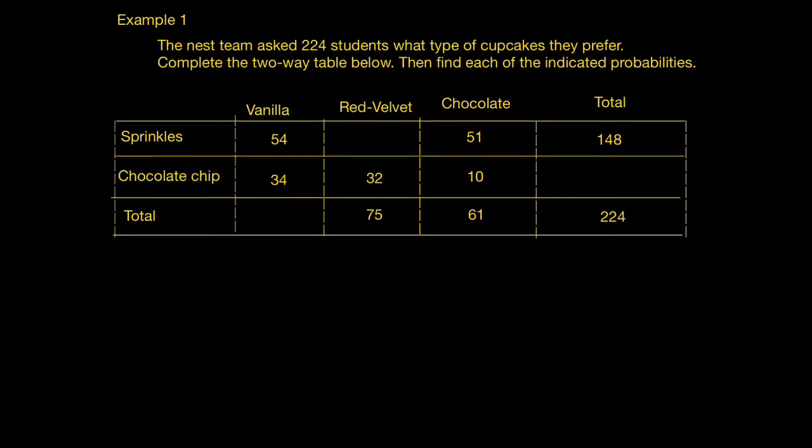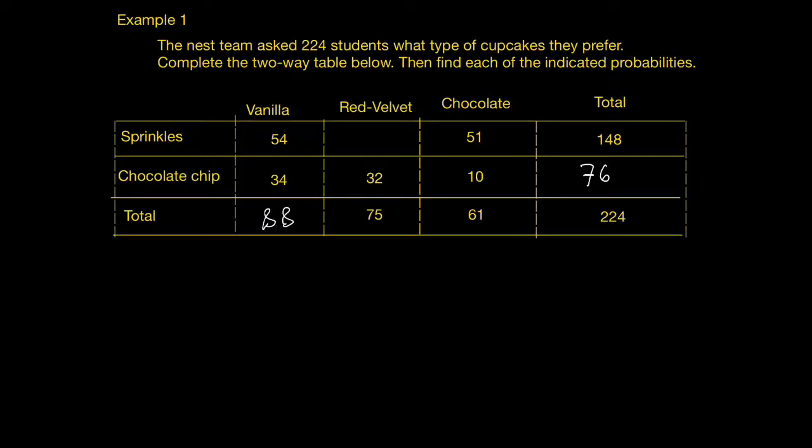And I'm going to write this in white so we know which numbers we filled in. And now the next one that's pretty easy in my opinion is this one, because all we need to do is get 54 and add it to 34. So 54 plus 34 gives us a total of 88. So now we have 88 here.